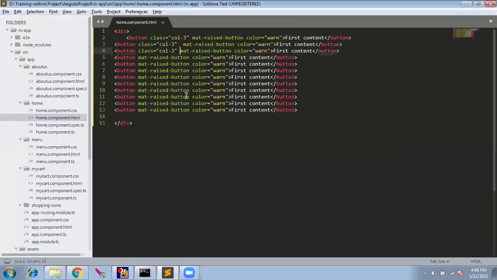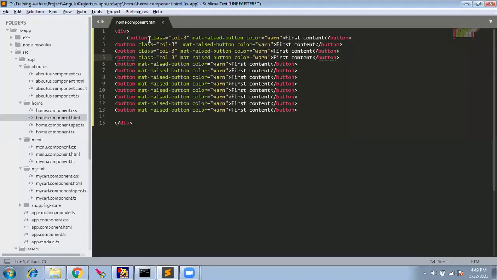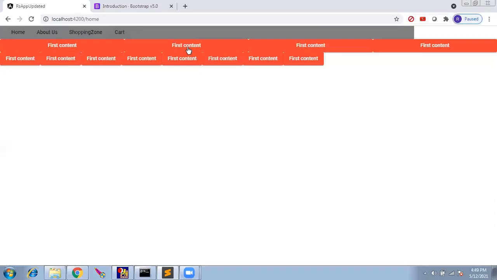Now I'll give it in the 4 places. So what happened? I gave class equal to col-lg-3. This is also 3, this is also 3, this is also 3. It means this button is taking the space of 3 buttons now.